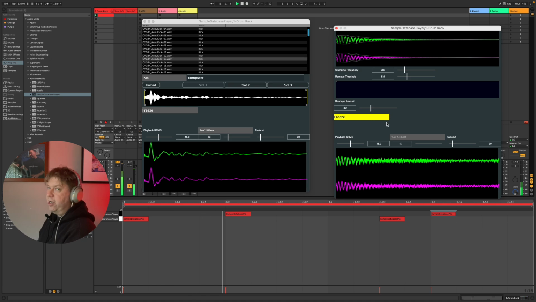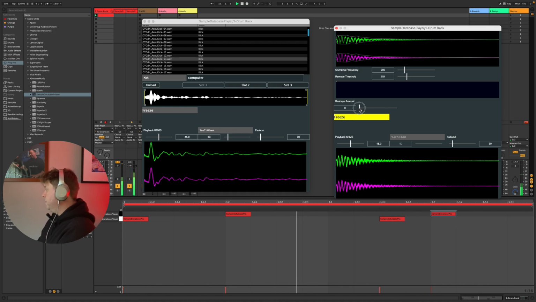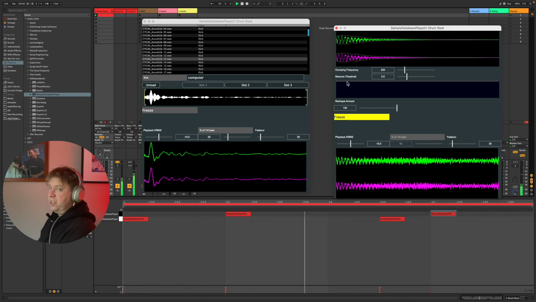Now this is being reprocessed. It reprocesses the entire sample every time you change a parameter. That's why you get that sort of staticky, distorted sound while you're moving the parameters. But when the parameters are left untouched, you get the sound as it is coming out of the algorithm. So that's with nothing, and that's at full processing. Now, of course, this is a rubbish sounding snare.